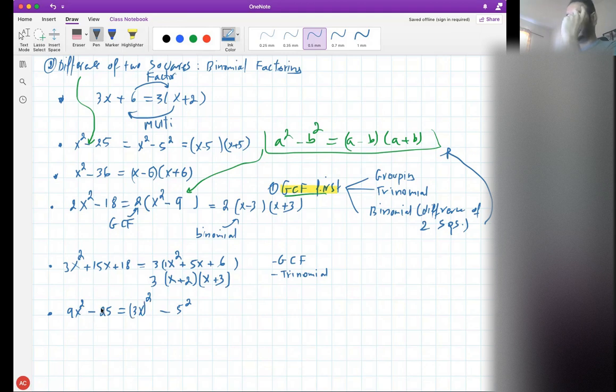That's right. So for a difference of 2 squares, you have to have 2 perfect squares. This is easy to get. This one doesn't only have x to the second, it has 9, so 9x to the second is basically 3 to the second and x to the second. And since these 2 have the same power, we can group them together to the second power. So that's why we have 3x to the second here.